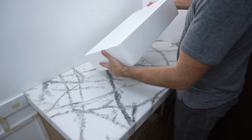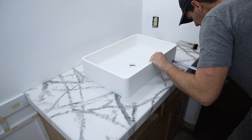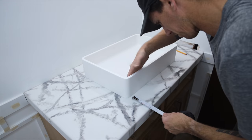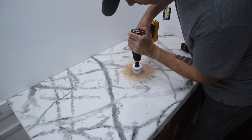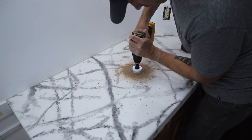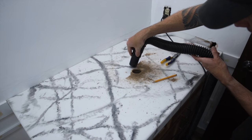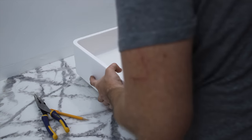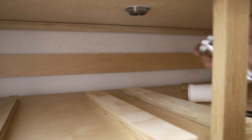Back inside the bathroom, I'm going to install a vessel sink that sits up on top of the countertop. You see me laying out the positioning of that vessel sink and making sure the plumbing will go right down the center of the vanity — and what you don't see is me measuring this like 15 times off camera to make sure I got it right, considering how stressful it is to drill through something I spent so much time making. Luckily this went really well.